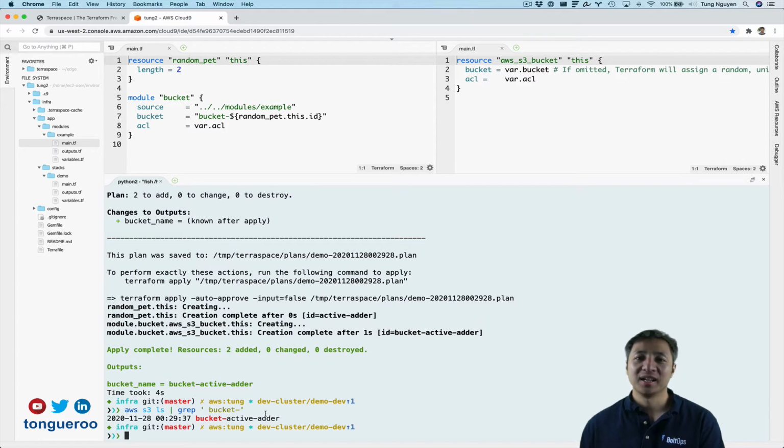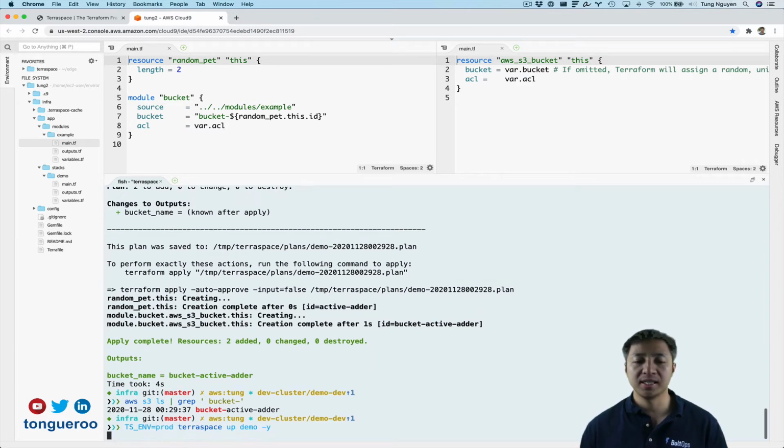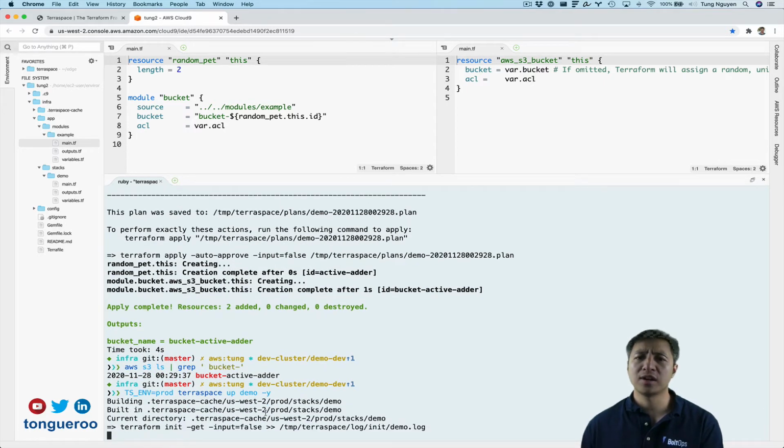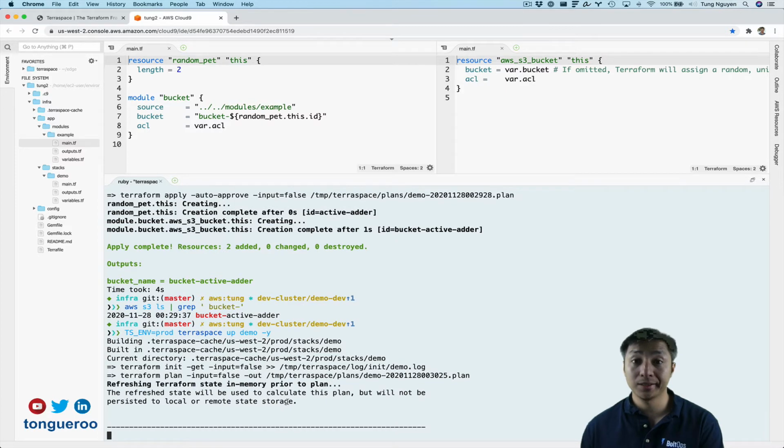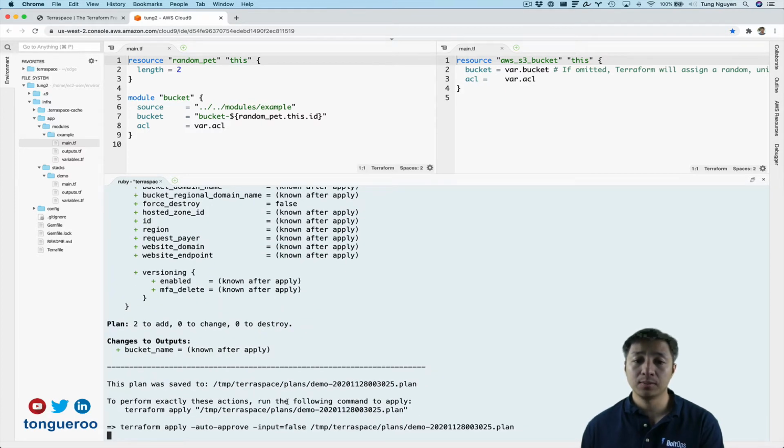So we're good. Now, another cool thing that Terraspace can do is it can use the same code to create different permutations of environment, like a dev environment and a prod environment. So we're going to actually create another bucket right now in the prod environment. All you do is you specify TS_ENV=prod. The default environment is dev. And then it's going to use the same code now to create another bucket.